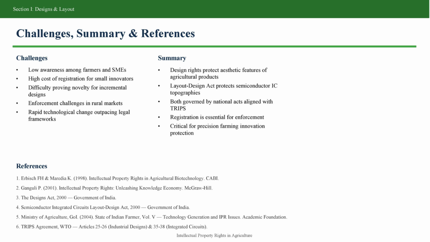And under references, the slide lists the sources used, including Urbish and Moradia's work on intellectual property rights in agricultural biotechnology, Ganguly's book on intellectual property rights, the Designs Act 2000, the Semiconductor Integrated Circuits Layout Design Act 2000, the Ministry of Agriculture's State of Indian Farmer Report, and the TRIPS Agreement of the WTO.